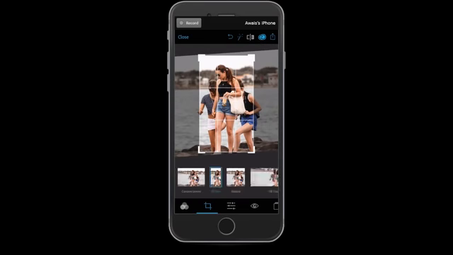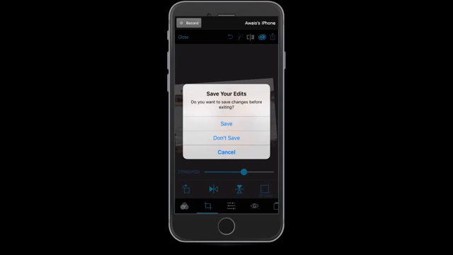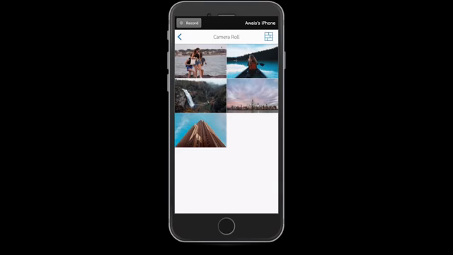Okay, so let's go back here. We've got a lot of presets available. We've got 16:9, 8:10, 10:8. Next we're going to open a new image. Once I tap on close, it's going to ask me if I want to save the image. Well, I don't want to save now, so I'll bring in another image. I'm going to select that image now.